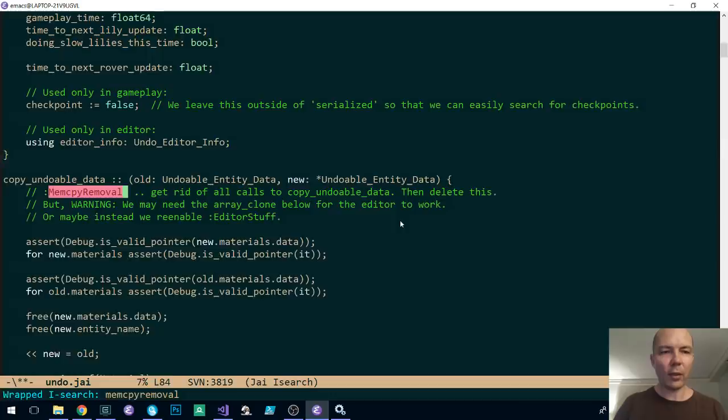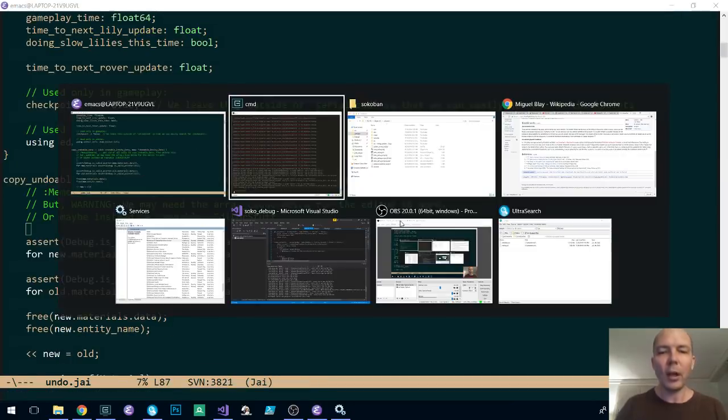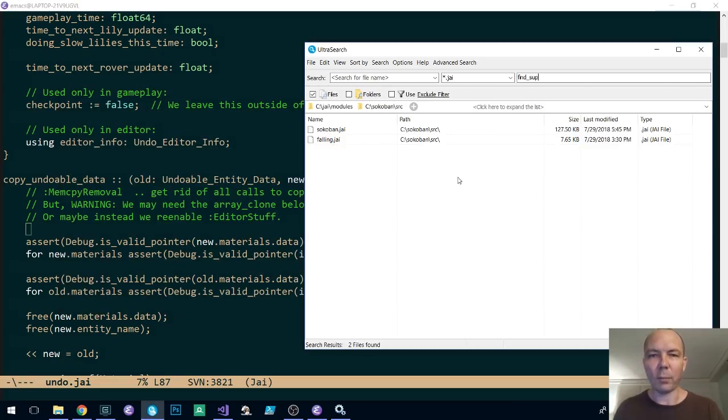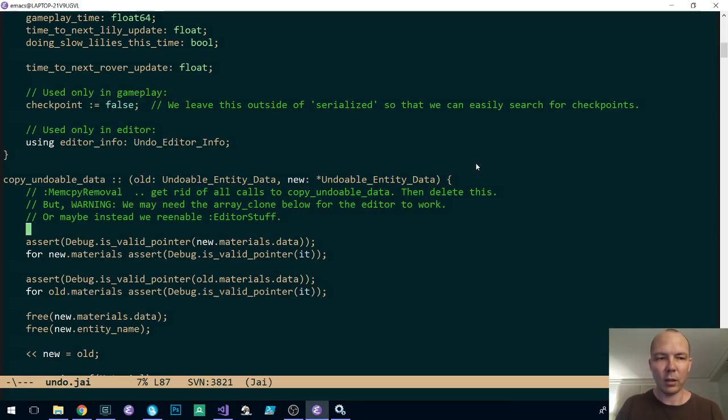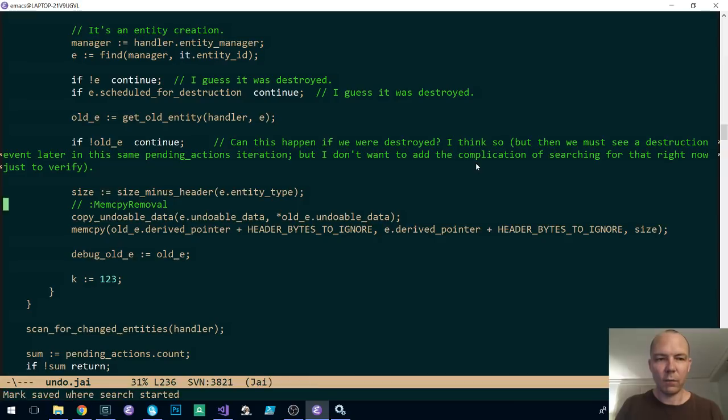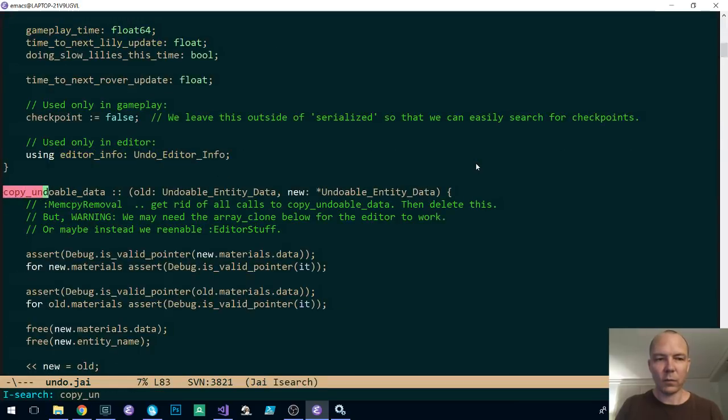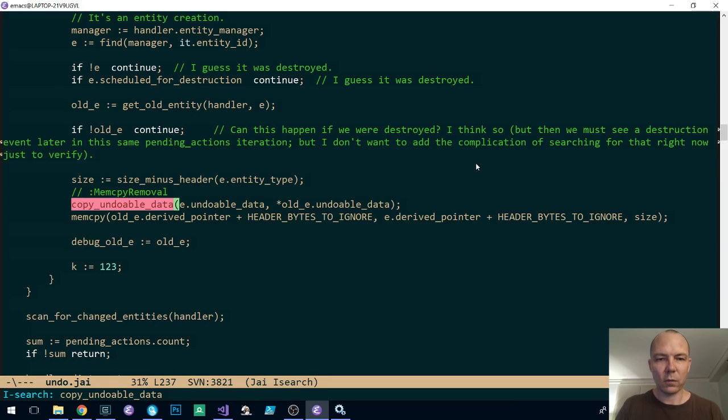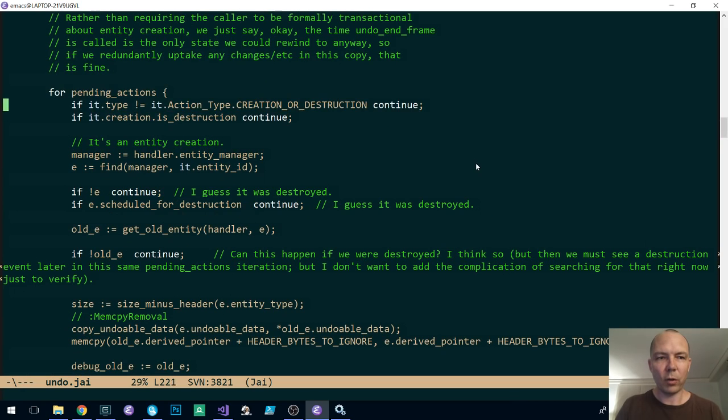So what is this? This is the only memcopy removal aside from the declaration of copy undoable data. Let's see if any other files call copy undoable data. I bet someone does. Like clone entity probably does. No, nobody does. Okay. This is literally the only other call, so we get to delete that whole procedure as soon as we do this.